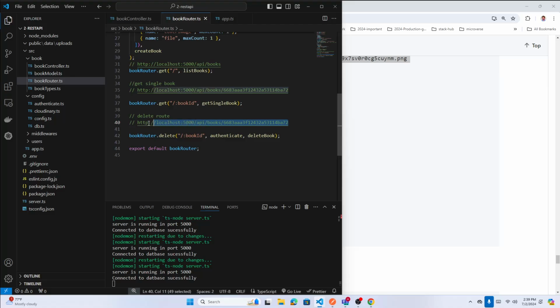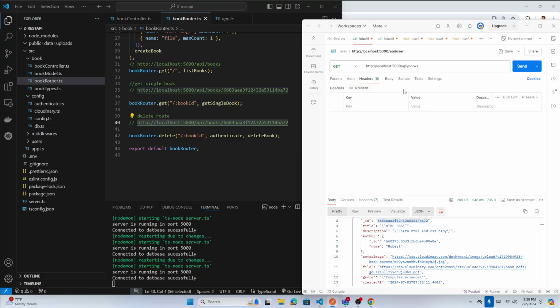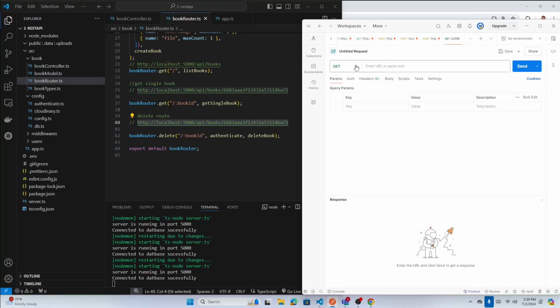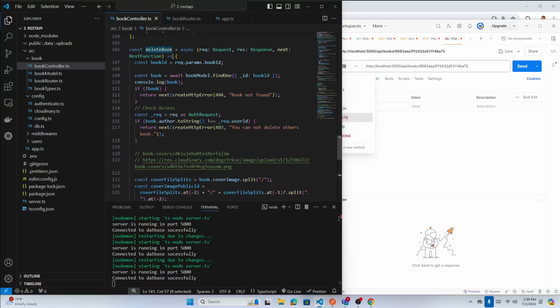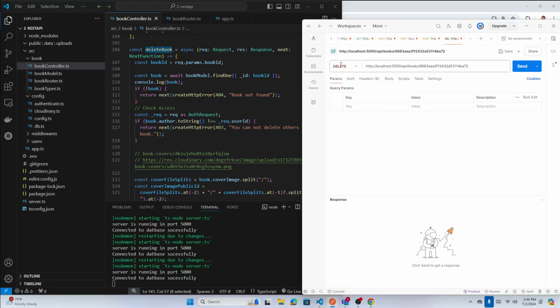I mean, we can just take this link now, right? And go back to our Postman. So I will just add something here. The important thing, remember, is that GET is also there for the same route, but this time we're going to call the delete. So the controller function which will be called is based on this route. Even though it has the same path, it will be based on this method. This controller function, the delete book function, will be chosen based on this method.